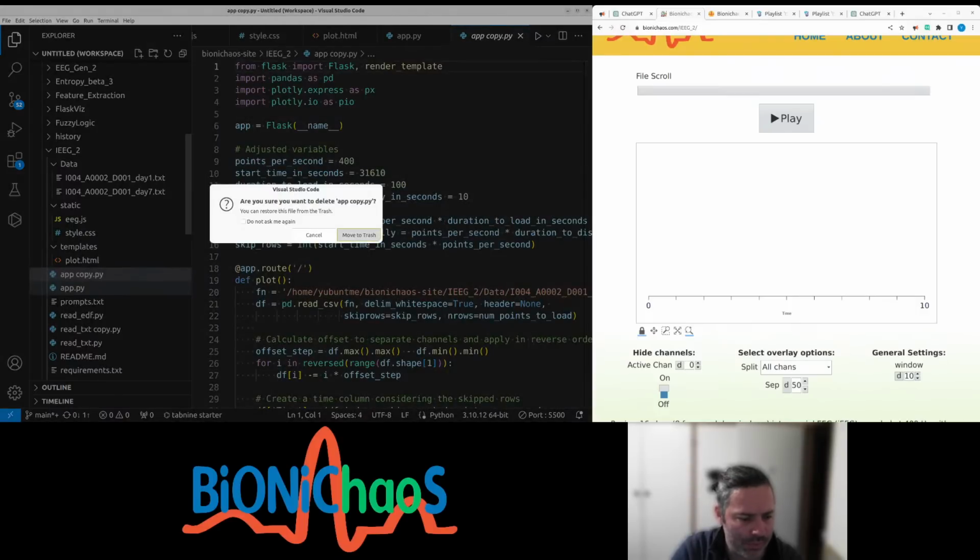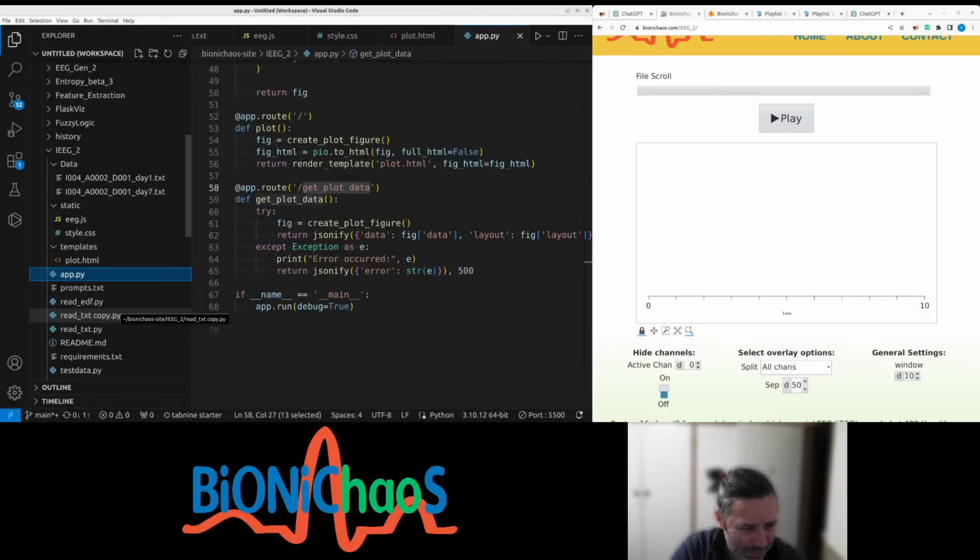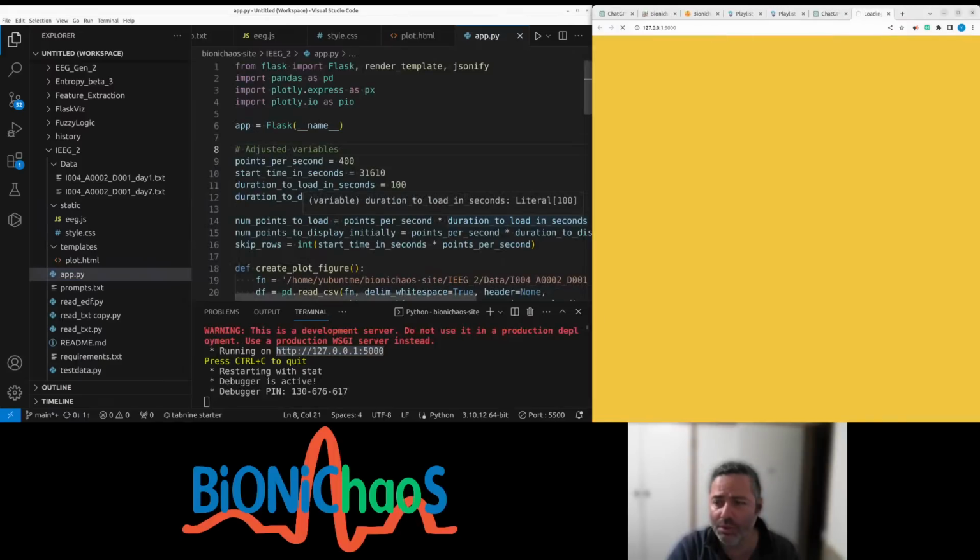You can remove the copy. Right, this should be a Flask application. Yeah, let's run it quickly, see if it does anything useful.